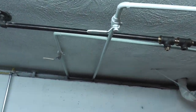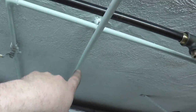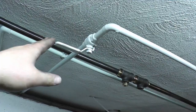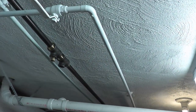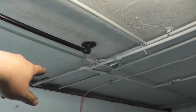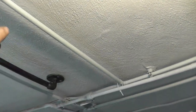For whatever reason on this house, this is the outside sill cock. There's the cold water, and for whatever reason I have a hot water one out there too, which is what this is. I've never used it, it's always been off, and since day one it's been floating like this, and it has actually been bent like that, because you can see it was an add-on. Here's the original one, and as you can see, everything's nice and heated up and bent over each other, and this is kind of just put in there to clear everything.